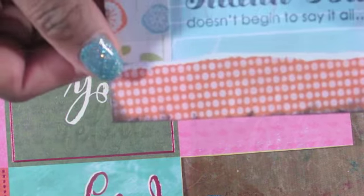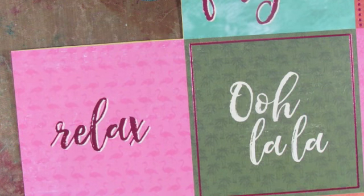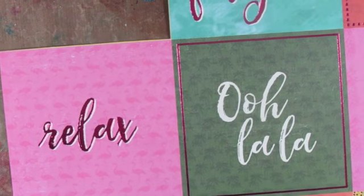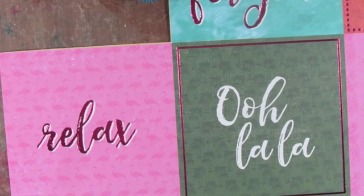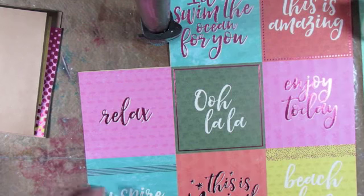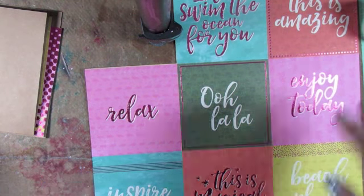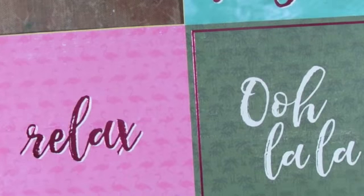And this last one. I've been trying to use up my paper pads, and I haven't had to buy any paper yet. But when I was going through my paper pads, I came across these things that are always in your big packages, 12 by 12 paper. Sometimes there's all these different quotes and things, and you think, what could I use those on? So I am going to use them on a birthday card. So let me put this away, and I'll show you what elements I'm using.